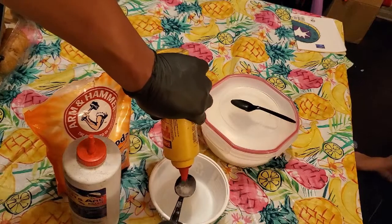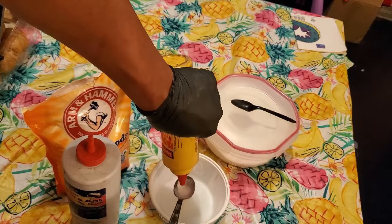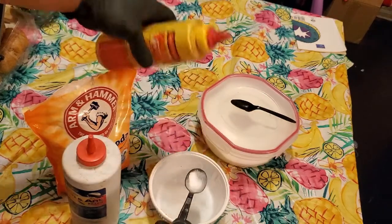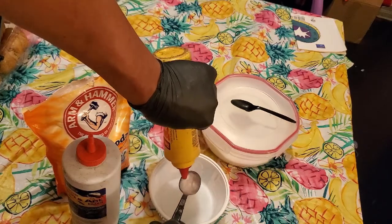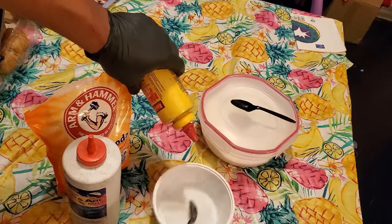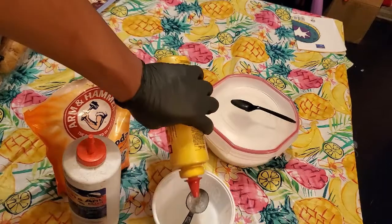As you see, I got my gloves on, so please protect yourself. I don't want nobody telling me that they sniffed this in. Even if you just put a half, that's all we're really searching for, a little half. So let's put this in right here. That's going to add it in right there. Maybe a little bit more.